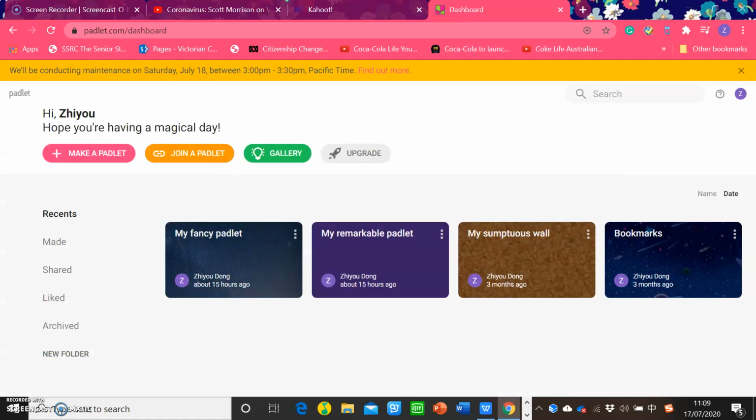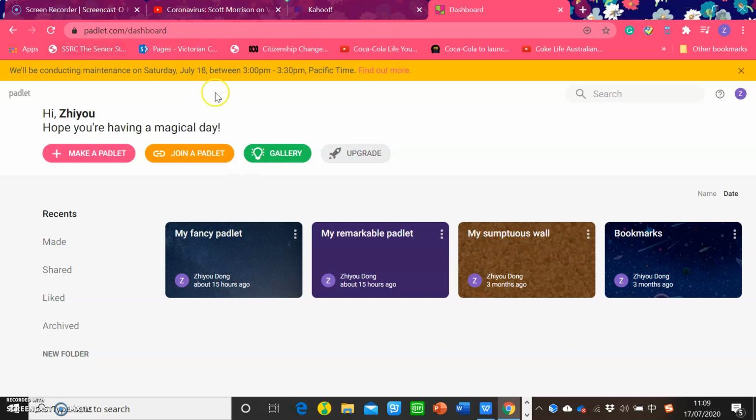The last ICT I'm going to talk about is Padlet. So what is Padlet? Padlet provides a communication wall which encourages students to share their ideas in real time. Padlet allows individual students to post their ideas and view others' ideas, which simulates situations where teachers ask students to write their ideas on sticky notes and place their sticky notes on the wall. Let me show you how to use Padlet.